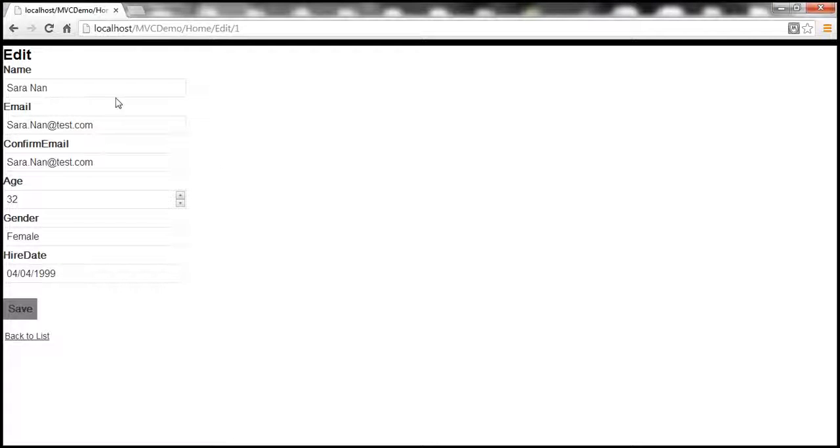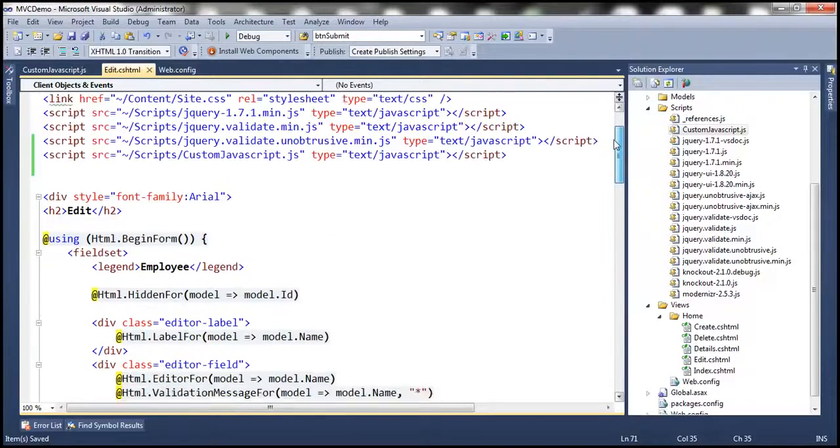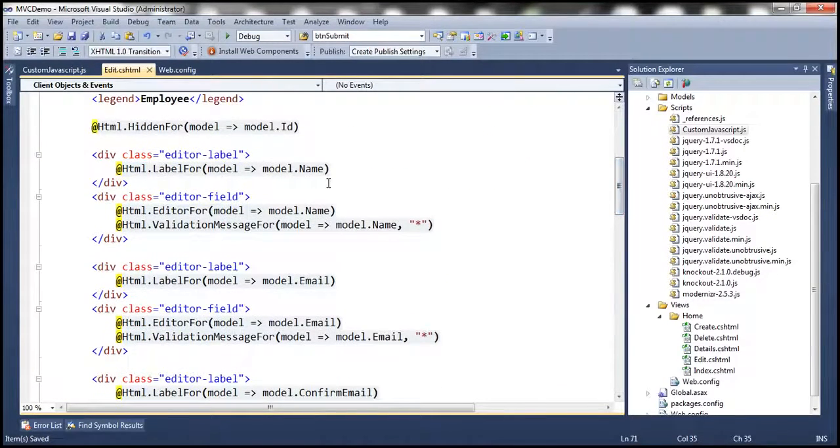Let's go back to our view and reload this, and the behavior should be the same. On mouse over, red color; on mouse out, we have gray color. But then look at this, on our view now we don't have any traces of JavaScript. It's clean HTML markup. All our JavaScript now is present in a separate JavaScript file.